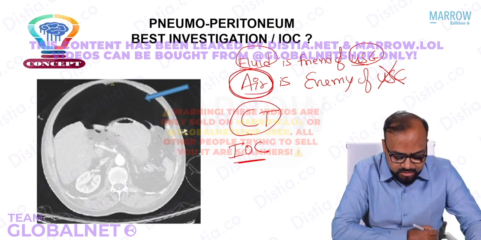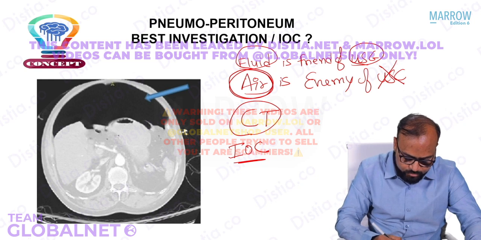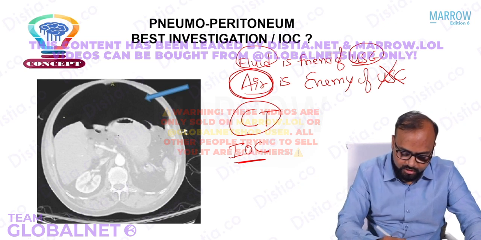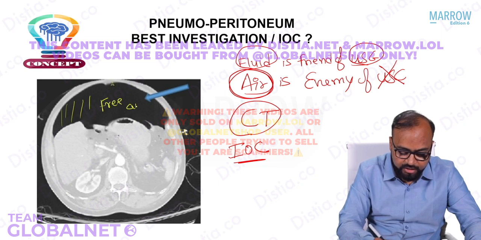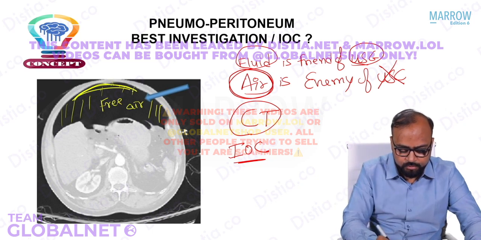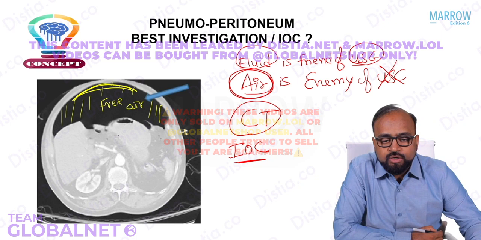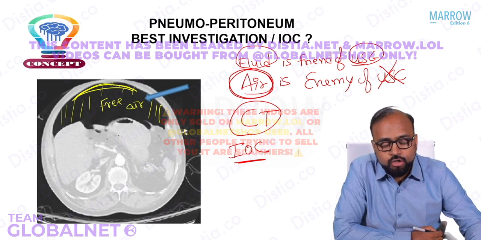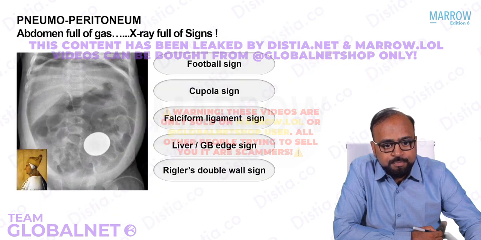So lung window images are considered to be better. See, this is a lung window image because of the high contrast that they offer. All this black area is nothing but free air which has risen up to the non-dependent part, right? Air will rise up to the non-dependent part just below the intra-abdominal wall. So that is how pneumoperitoneum would look. It would appear as a jet black area in the non-dependent part, in the supine position.